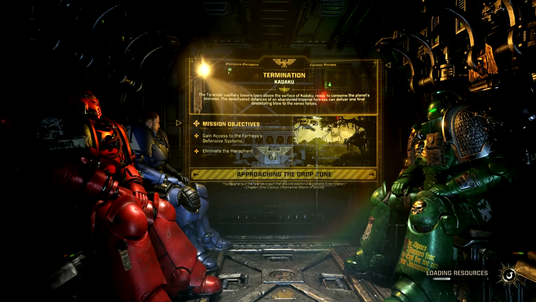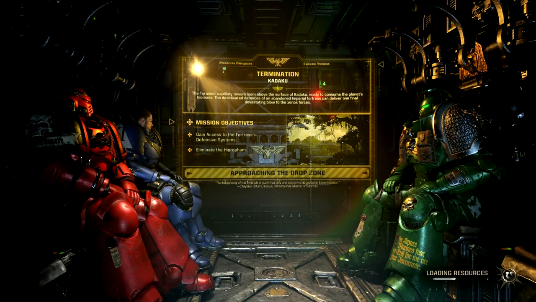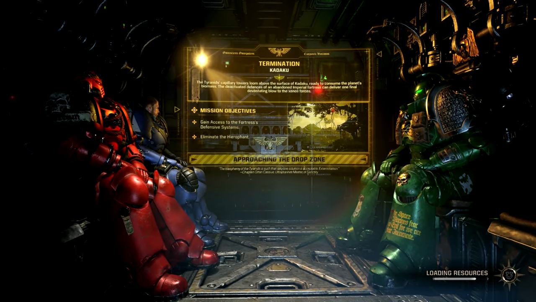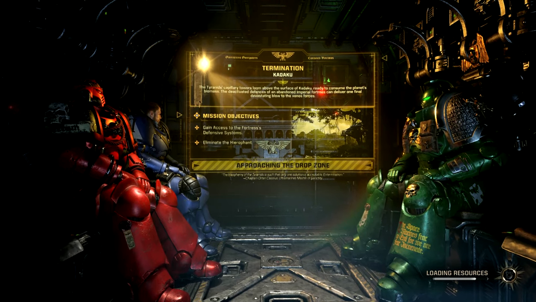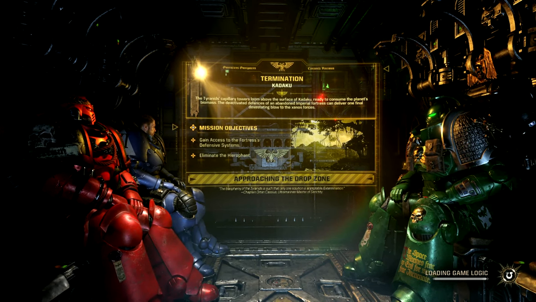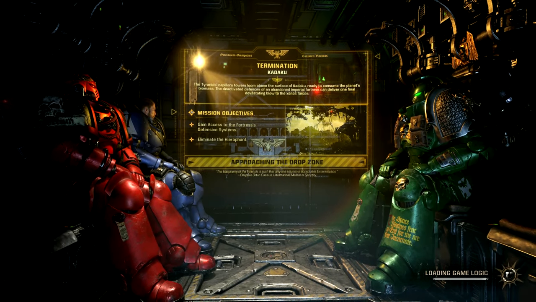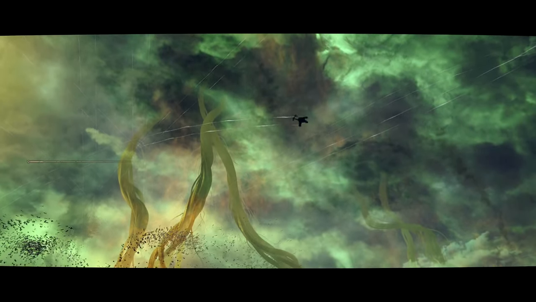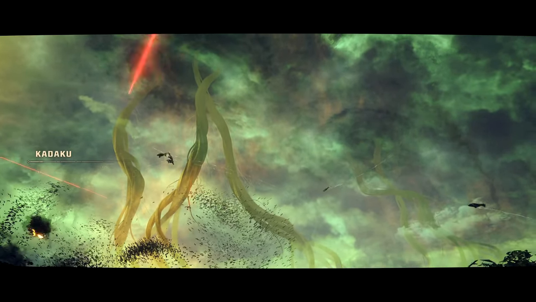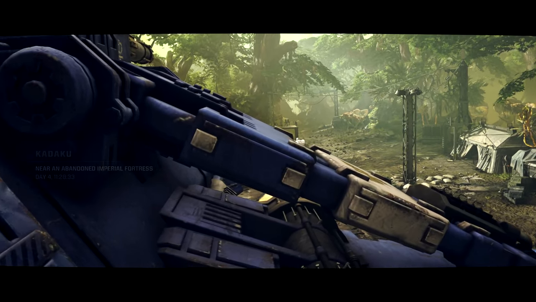Gain access to the fortress's defense systems. Eliminate the Hierophant. The Tyranid's capillary towers loom above the surface of Katakul, ready to consume the planet's biomass. The deactivated defenses of an abandoned Imperial fortress can deliver one final devastating blow to the Xenos fortress. Forces. Xenos forces. Gain access to the fortress elimination defenses and eliminate the Hive. To harvest this planet's biomass, they will take Kadaku, but will make them pay for it. Those towers, they will pay for Kadaku.